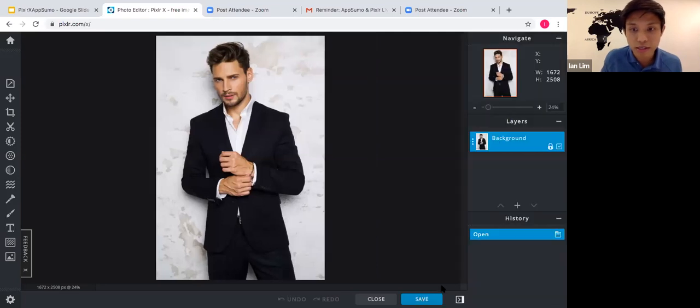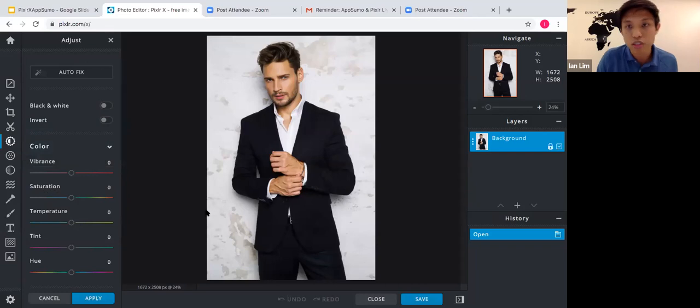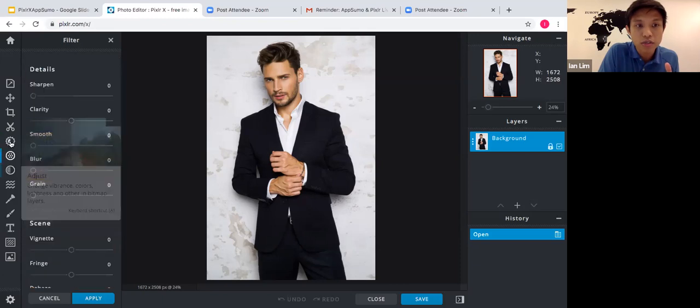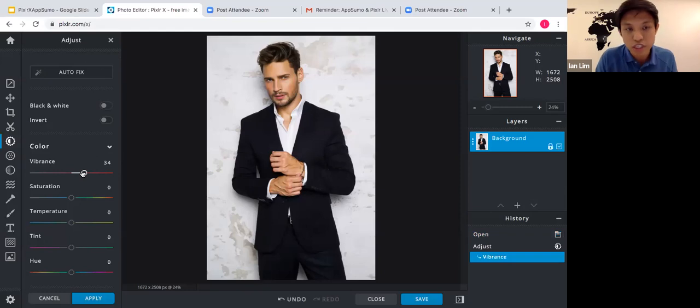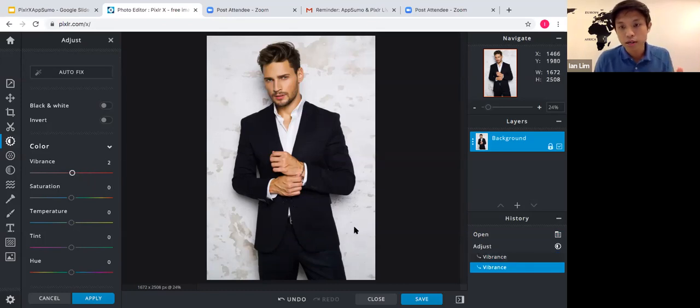So if we just bring that back, some of the tools here, actually for Pixlr X, a lot of the tools, let's say all the individual tools, they're all on their own panels. So it's for easy and quick access. And as you can already see, they're all on sliders. So it's all about quick application and making the whole process a lot faster. Okay, so that's for X. And if you are a beginner, if you are just looking for something to do simple edits, X will be the right one for you.